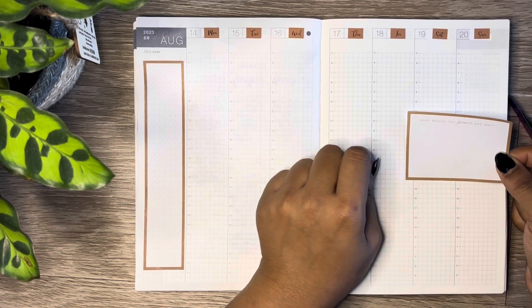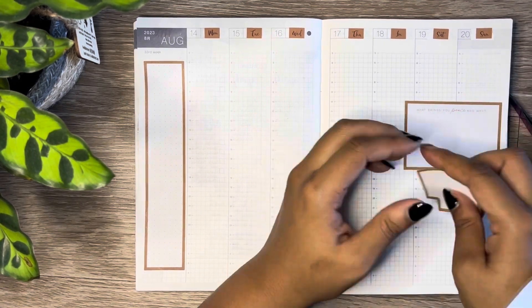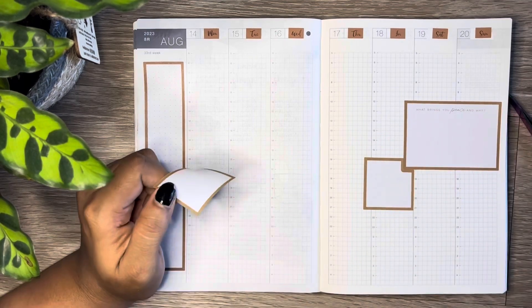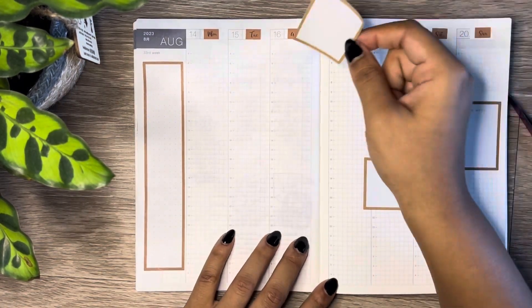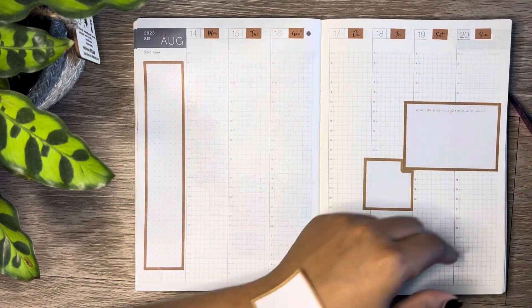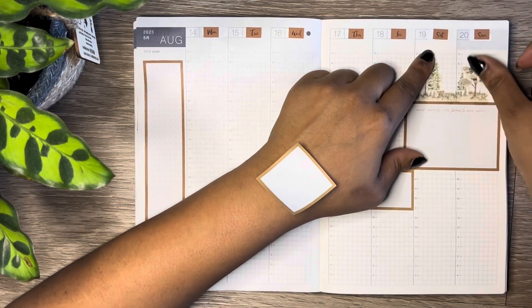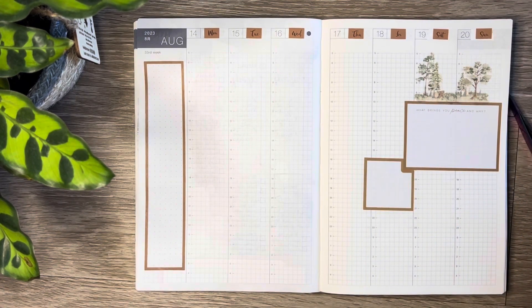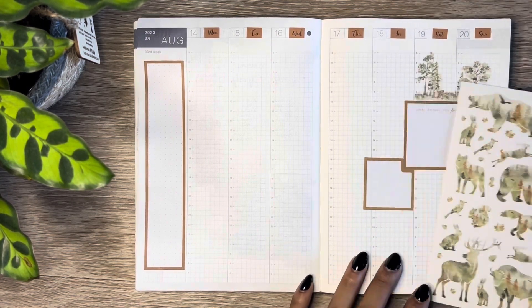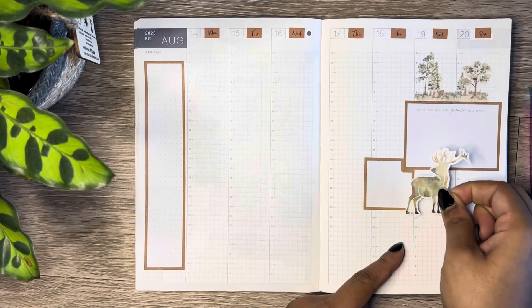Future Kiera is probably going to hate me for this because I am taking all the light brown boxes, and if I wanted to do a spread with this Happy Planner book I won't have any left — but that's a future Kiera problem. You guys know I usually put my double box on the weekend in case I want to write something that happened and didn't have any space. I stuck one box to the back of my hand to give myself time to contemplate where I'll be putting it.